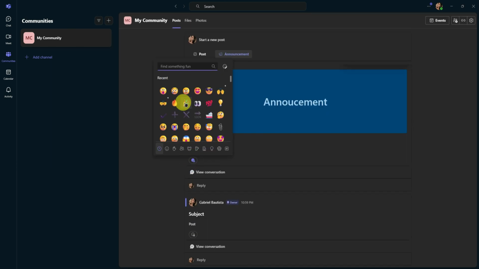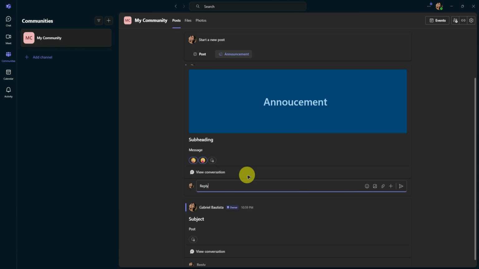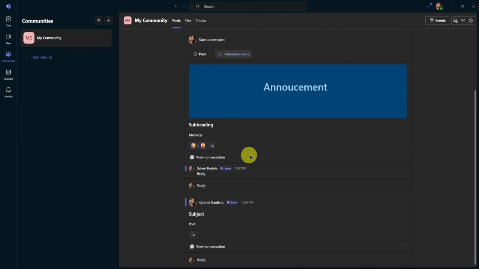When you're posting, people within your community can react to these. You can send reactions right here, just like that. You can also add additional reactions if you want to. And then you can also reply or comment within these announcements or posts, just like this. Reply, and then there you go. When you reply, you can send emojis or GIFs, images, files, and etc. So I'll just click on send, and then there you go. A reply has been sent.